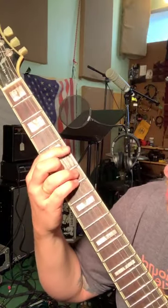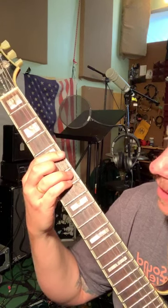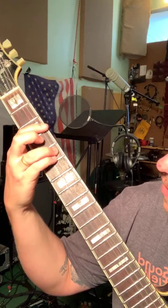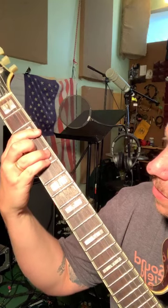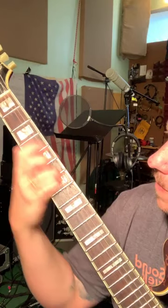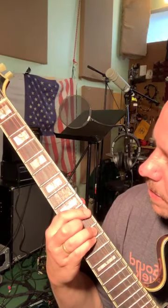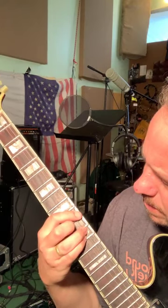So then A, 5th fret all the way smashed down, 7th fret for the A, D, 6th fret for the G, then for the G chord, smashing down that 3rd fret, and then A and D are on the 5th fret, and then again G is on the 4th. Pretty sure I did something like that.